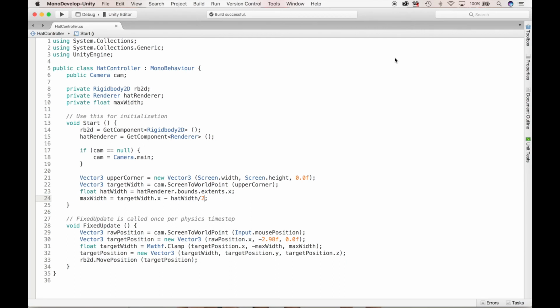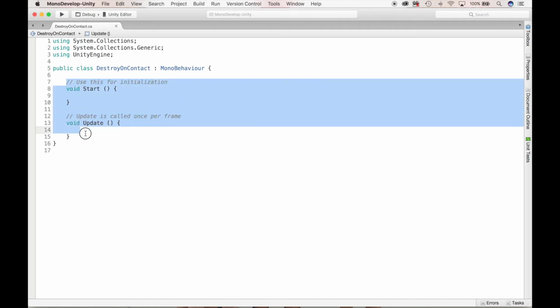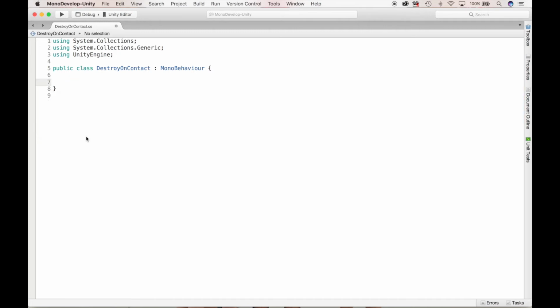I'm going to double click on the DestroyOnContact script, and I won't need the sample code. What I am going to require, make sure that your spelling and capitalization is correct, is the usage of OnTriggerEnter2D. Make sure that you enter 2D.